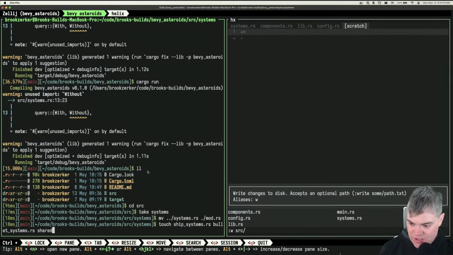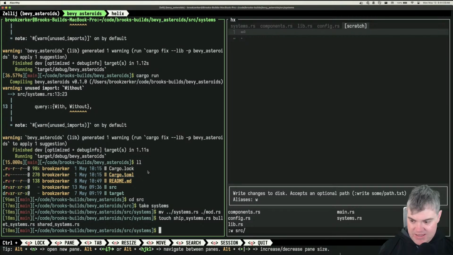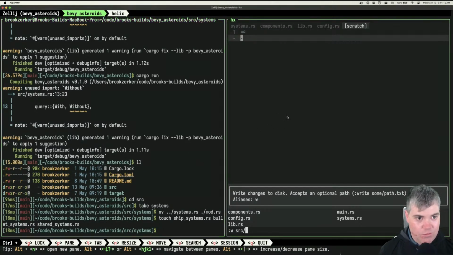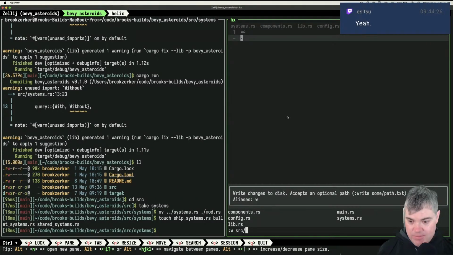Okay, and then we have shared systems until we decide to completely get rid of this and move on to something else. You feel like with my setup, the external file would be better. You mean like the config, like the single config.rs? Ah, okay. Well, we have a config.rs, so we can update and we'll use that. But for right now, let's go ahead and move the systems into their appropriate spots.